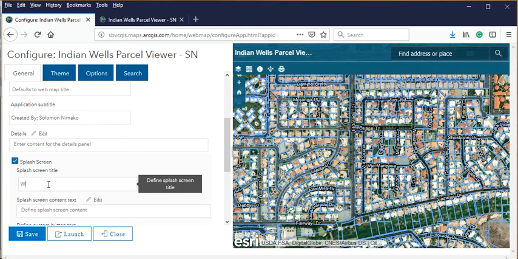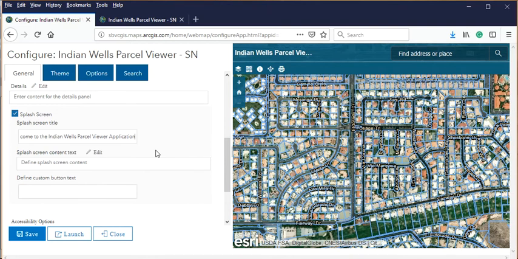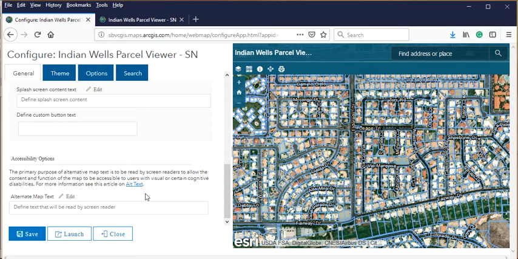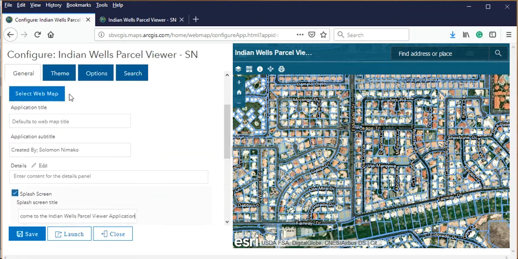So say, welcome to Indian Wells Parcel Viewer. This is a simple application, but you can put something like that in there. So there's a couple of things that we can do, all without writing a line of code.